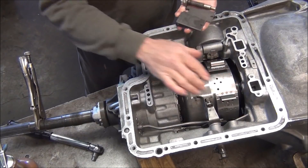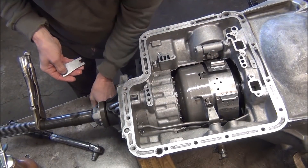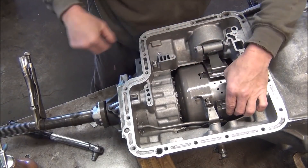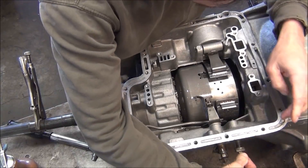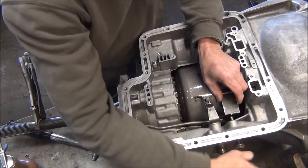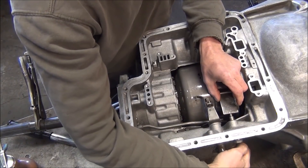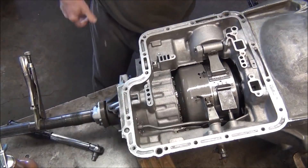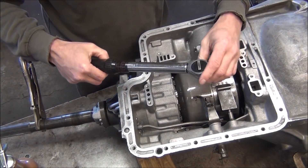We've got the band in already as you can see, and we've got three more pieces to put in. This piece just goes right here — it's got that arm that hits the servo, or the servo hits it. And we've got our adjustment screw and lock nut right here. Start it by a couple of threads, put that in there. That radius goes into the hole on that piece — screw it all in by hand. So you snug your band, and now I'm going to show you how to adjust the band. I covered this on my last transmission, but we'll do it again, just because this video is on just the servo.